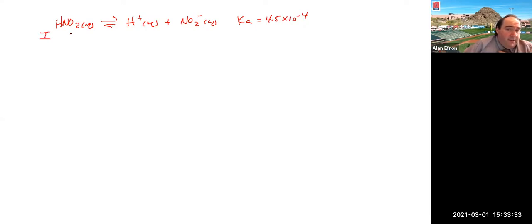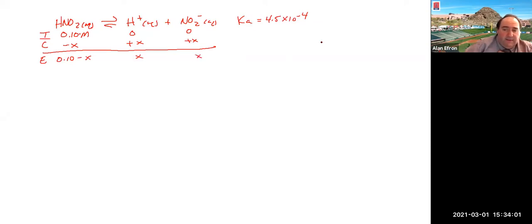So we'll start with our HNO2. Just going to approach it as a Ka problem because it's just a weak acid. It breaks apart into H plus and NO2 minus. Ka value given to us, 4.5 times 10 to the minus 4. Because we have not added any sodium hydroxide at this point, we could do everything in molarity. The molarity of the nitrous acid has not changed. Again, since we haven't added anything, we're going to do zeros. Changes here will be x's, so minus x, plus x, plus x. That means at equilibrium here, 0.1 minus x, x, and x. Any questions on the ice table so far?